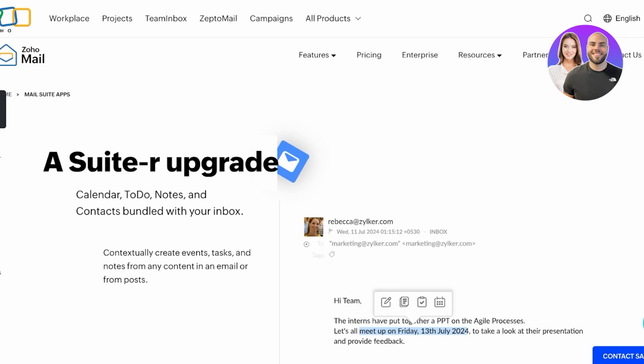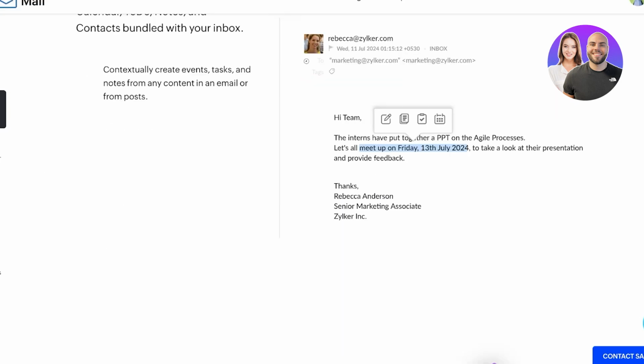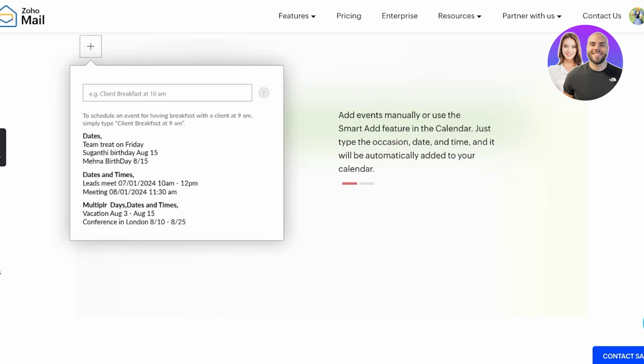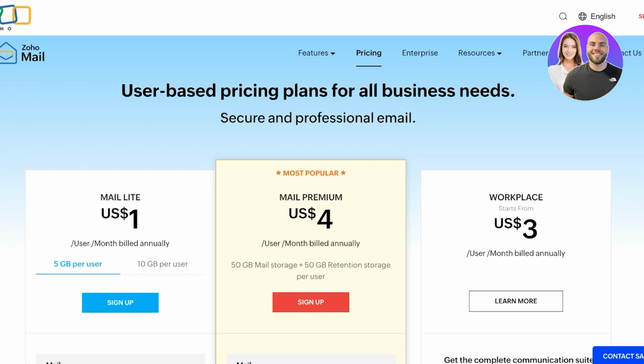Now we all know that purchasing your own web hosting, domains, and then having to host your own business emails can be very expensive. And if you want a free solution for that, you have Zoho. So if you head on over to Zoho Mail, you will see that Zoho has their own mailing tool. Now, when you go in here, you're going to see some of their more premium features, but if you directly move into pricing, you will see they have 3 basic plans.